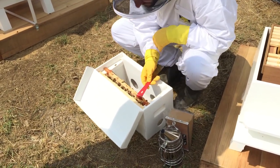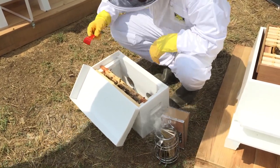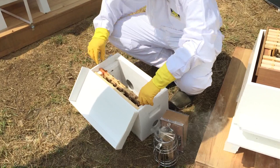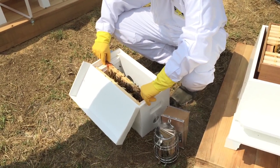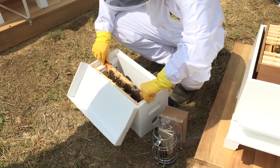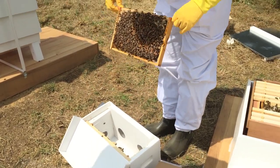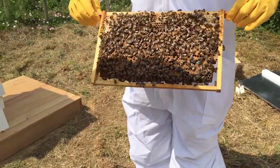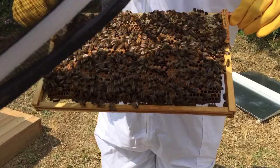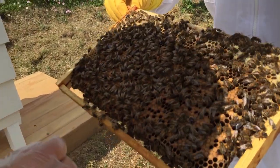You might be familiar with the use of a smoker. A smoker is a very important tool for a beekeeper because it enables him to subdue the bees whilst he's tending to them. There are a lot of theories as to why smokers work. The one I currently believe is that the smoke confuses the guard bees — so instead of communicating that they're under attack, they're simply saying they're not quite sure what's going on.